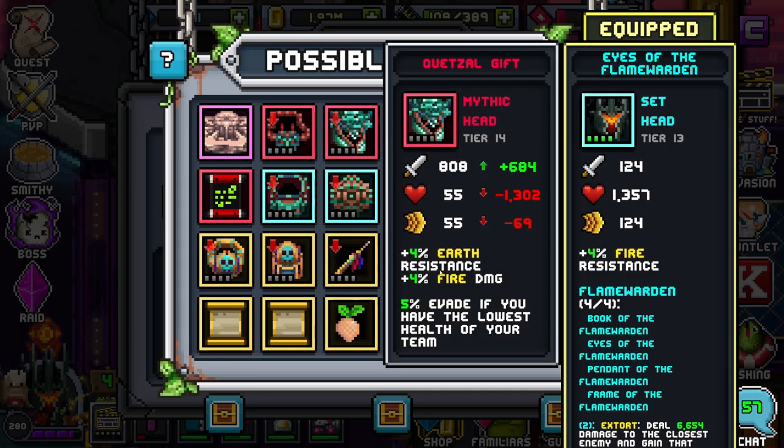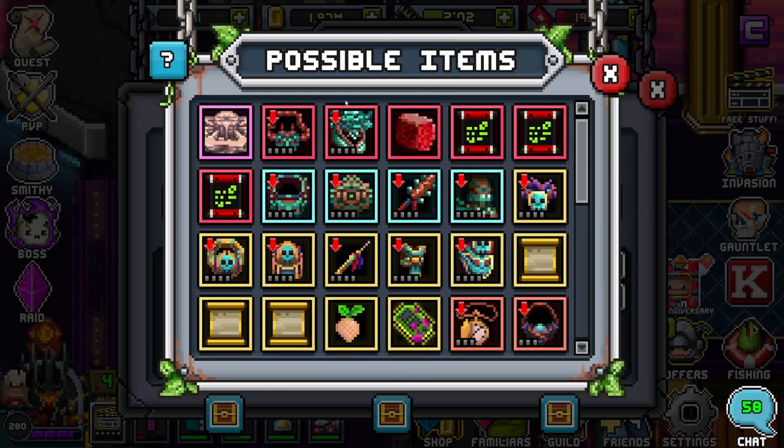Quetzal Gift, which is going to be 4% earth resistance, 4% fire damage, and 5% evade if you have the lowest health of your team. Now, 5% really isn't a crazy amount, and we're not really revolving around evade. I don't believe the set revolves around evade either, so I don't know why that's a part of the mythic bonus, but whatever. I don't recommend it. If you want it for cosmetics, go for it. It looks sick. But other than that, I highly recommend avoiding it.